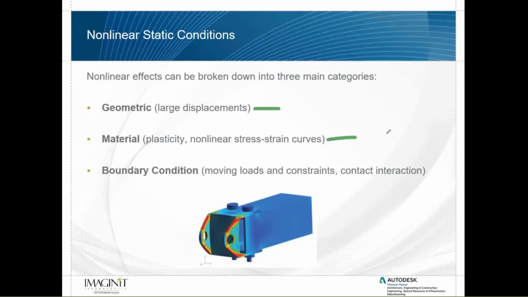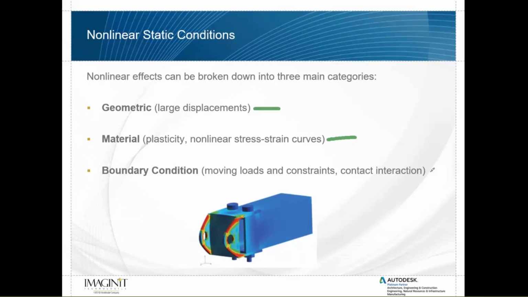Material nonlinearity, like I mentioned, is a key factor with nonlinear static analysis. This is things like plasticity, nonlinear stress strain curves. Anytime you push your stress beyond the yield strength of the material on any of your components, you might want to consider using material nonlinearity. So to do that, you'll have to take your materials and apply some data points for your stress strain data. So you need to give the solver some data points to reference so that it knows how to interpret the stress strain curve once you get beyond the linear working range of the material. I'll talk about that more in a second.